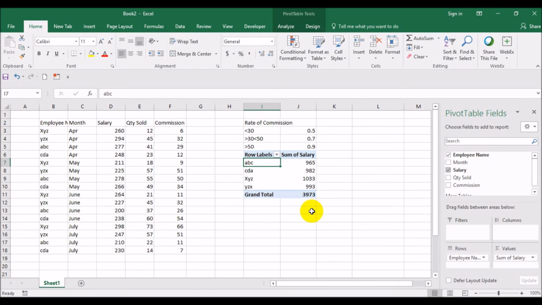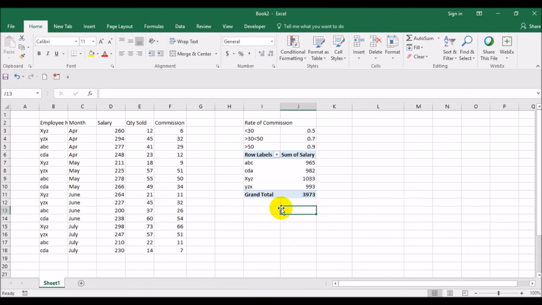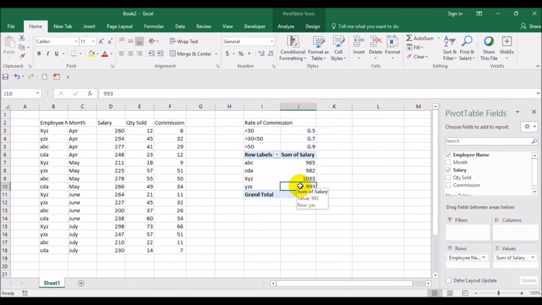Another important thing before getting into the next level is the pivot table fields option. Whatever you are seeing here will only be visible when the cursor is on the pivot table itself. But the moment you remove the cursor from the pivot table, this will disappear. No need to worry. You need to come back and place your cursor on the pivot table so that the pivot table fields option is available.